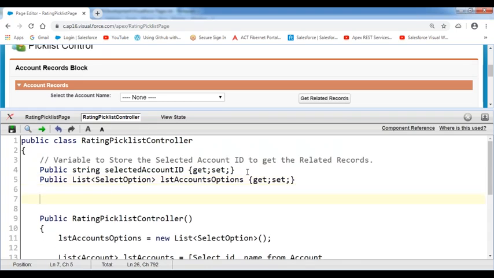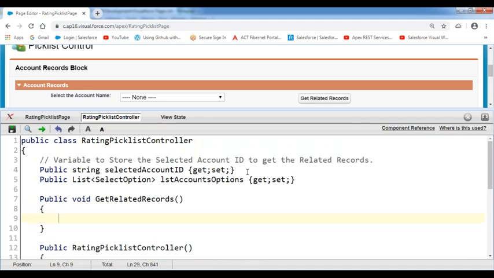How can we get the related records information? For that, I'm preparing a method: public void getRelatedRecords. Now tell me, how can we do that? Query.